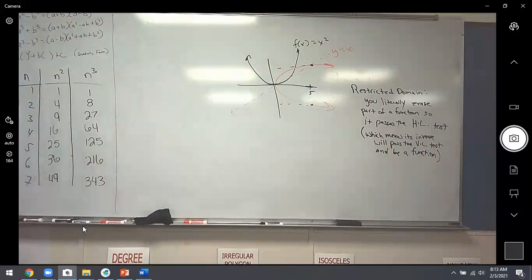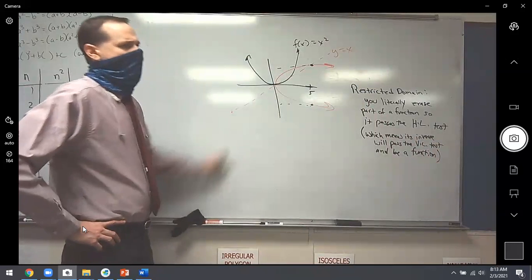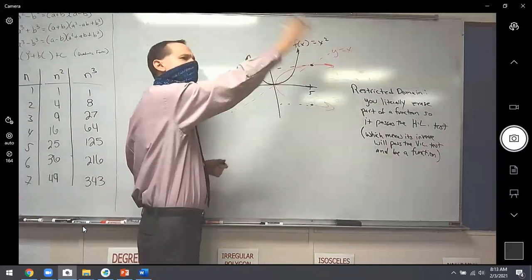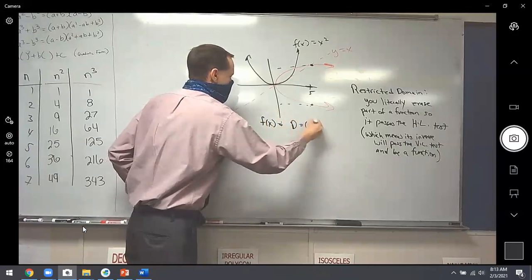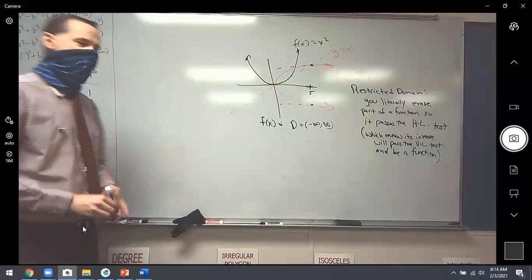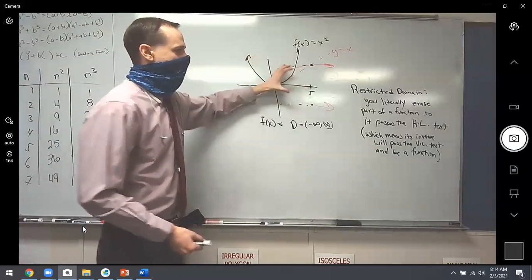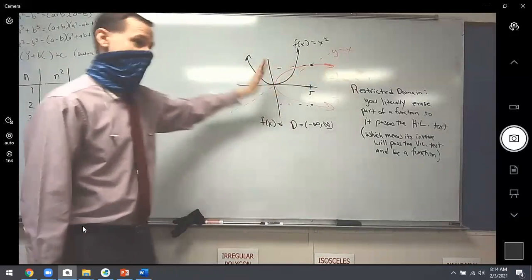This is a very weird topic. I'm not going to hit you hard on this one on the test. Honestly, I think you'll struggle with this a little bit. Well, what are they talking about? Let's go back to this graph real quick. For this black one, the original function, I think you could all agree that its domain has every number. It's defined everywhere. But that's a problem, because if I use this whole black line as this function, and then I find its inverse, I get this red thing out that is not a function. It does not pass the vertical line test. That's the big problem here today.